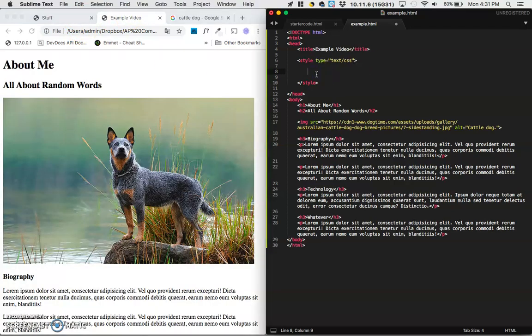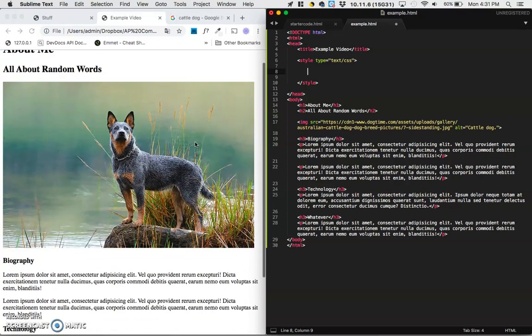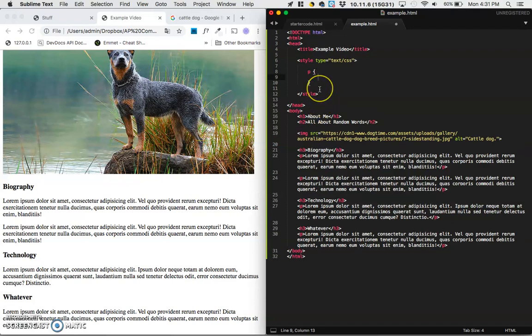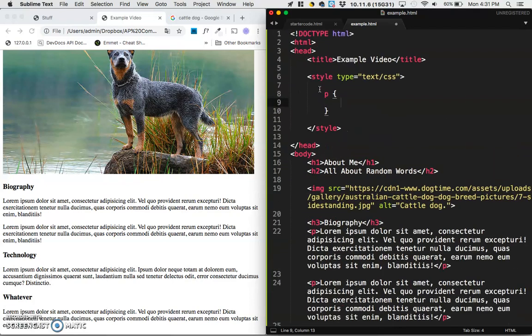So the way that CSS works is you have to tell it what kind of element you're selecting. So for example, I can say, take all of the paragraphs, all of the P elements on this page, and give them the following list of styles. Now I'm going to zoom in because I really want you to see this. This is called a CSS Selector, and we're selecting all of the paragraph elements, and then we use curly braces to list out all the styles that we'd like to give our paragraphs.